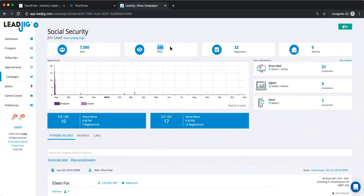That landing page can be completely customized to your liking. It includes background images that we can swap out, titles, and branding for logos. It can also include a bio section, bio pictures, directions to the event, as well as any disclaimers that might be necessary, and our team can customize that for you and show you copies of that. Or alternatively, you can come inside of the platform here and customize that on your own as well. So we'll log how many unique page views that gets, which will tie into another portion of the platform in just a moment.